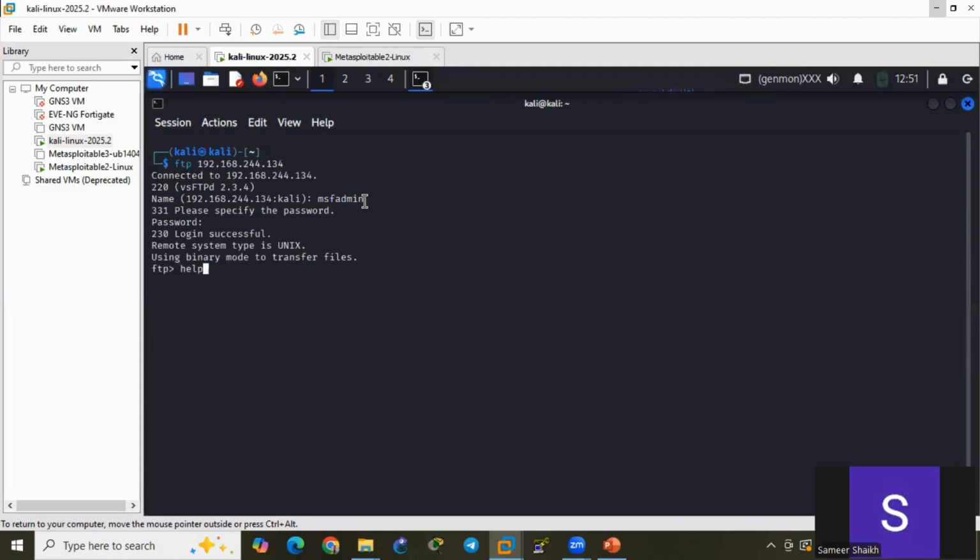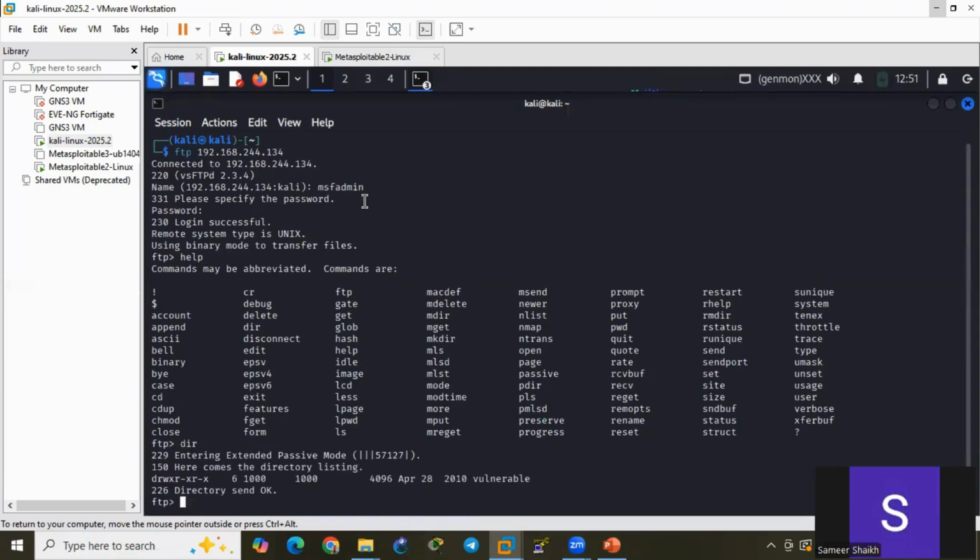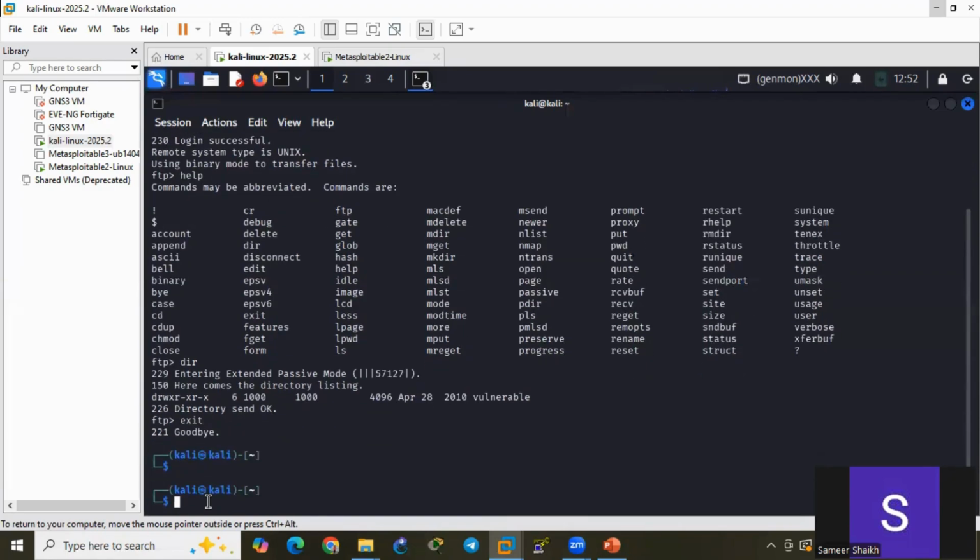Okay, now we can see help. We can see all the options over there. And we can see that for the directory, we have received one directory over there, which has some rights. Okay, and we exit it.